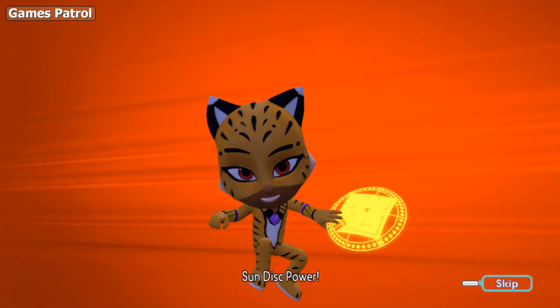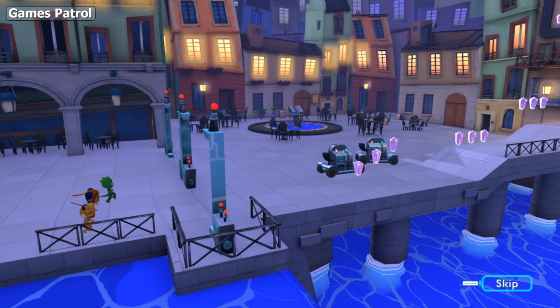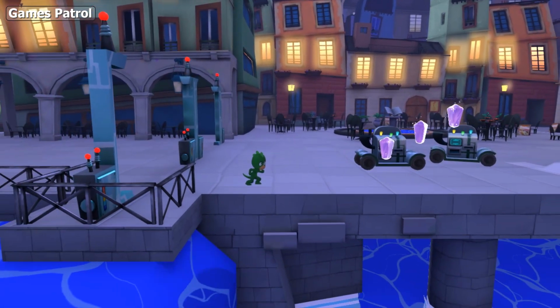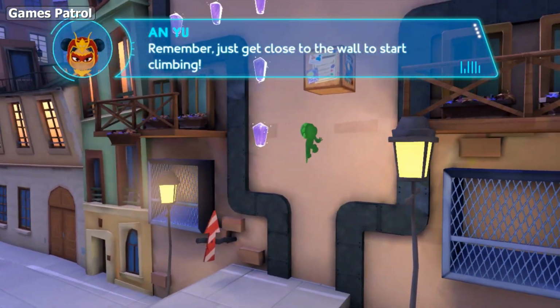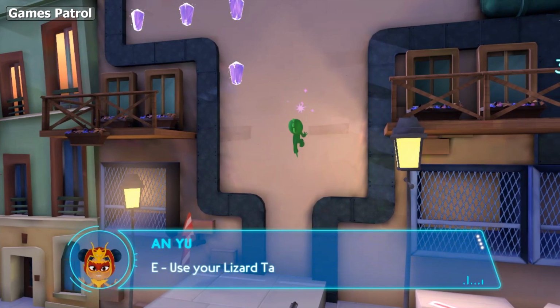Sun disk power! Remember, just get close to the wall to start climbing. Use your lizard tail swipe.